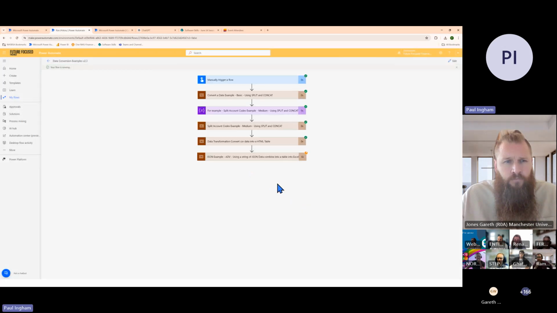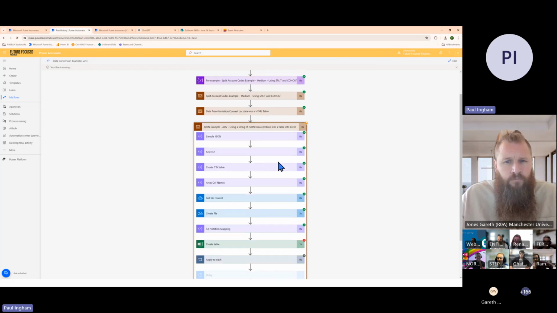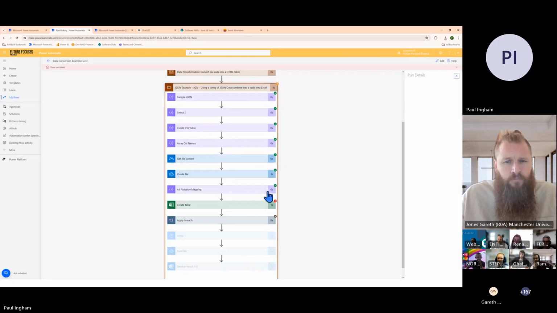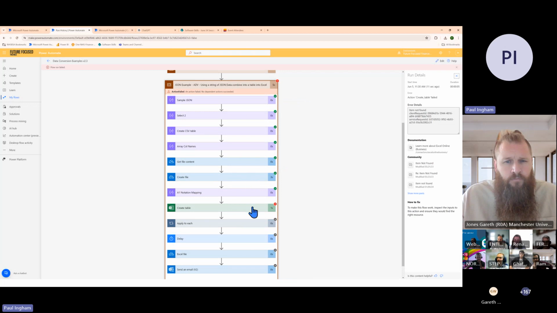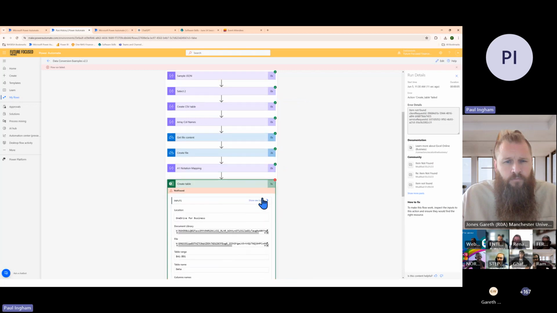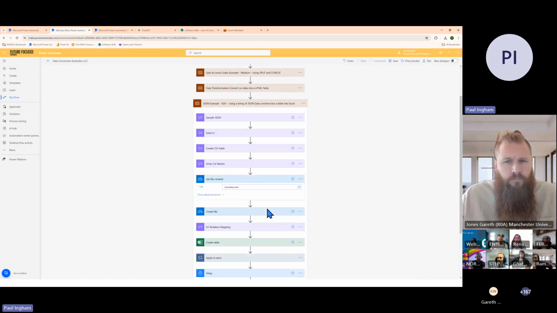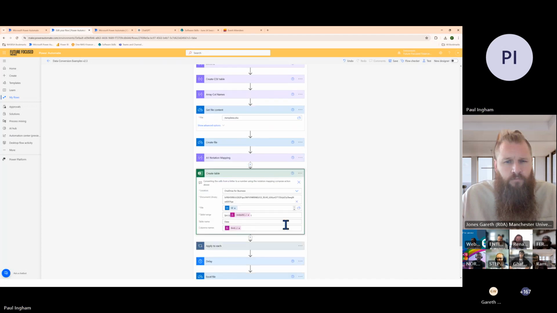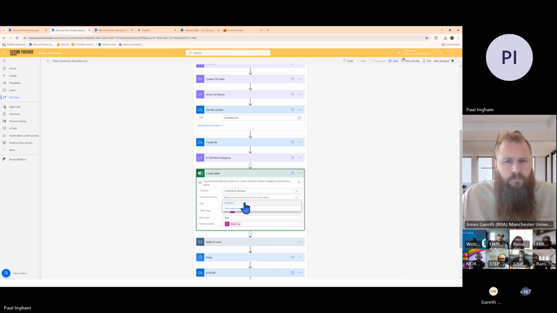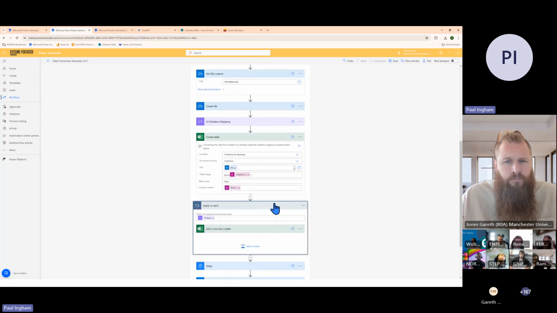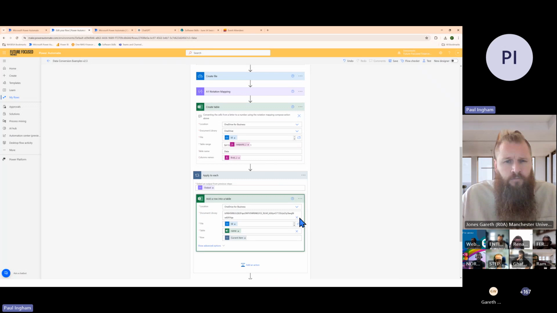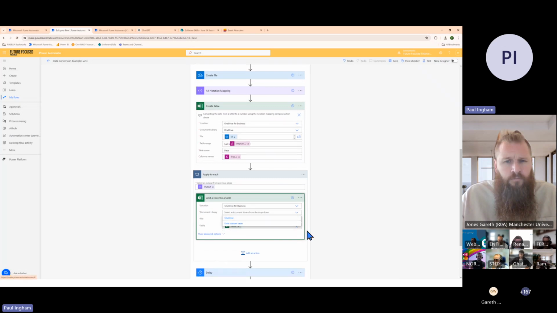Again, it's going to show you the results of the flow. What I've got, so we can see it's failed at this stage now. So what's it saying? It's saying items not found. So what I need to do is just go back to that particular one, create a table. What I can see now is actually that document, it doesn't even look like the document that I was expecting. So I can go back into there, and I'm just going to select the document library it's coming from. I think there's another one just a bit further down as well that I need to change, just so then we can run it successfully.